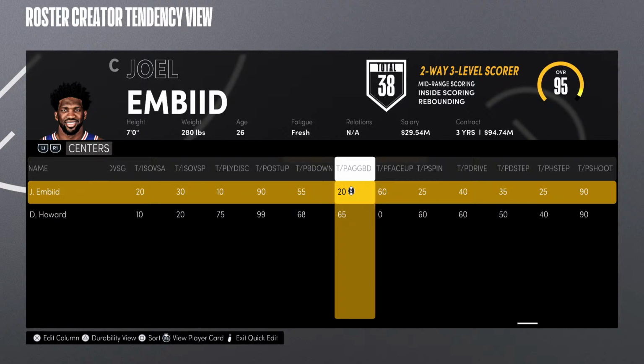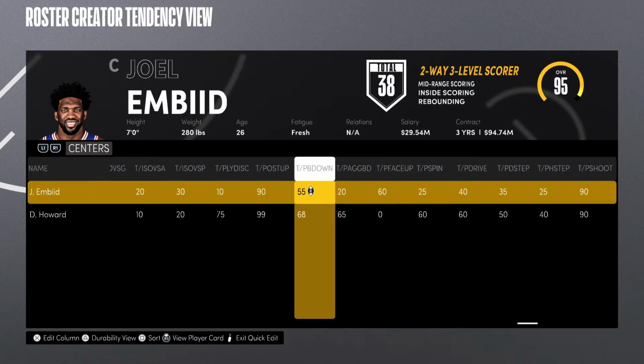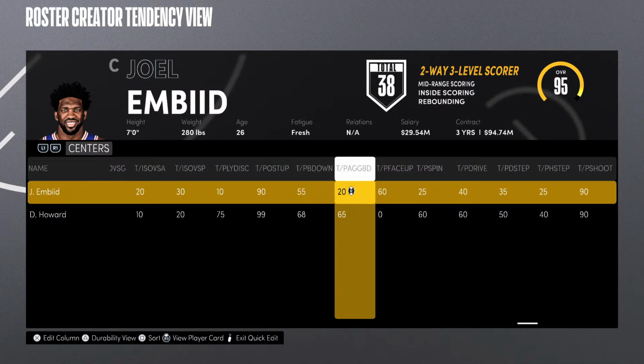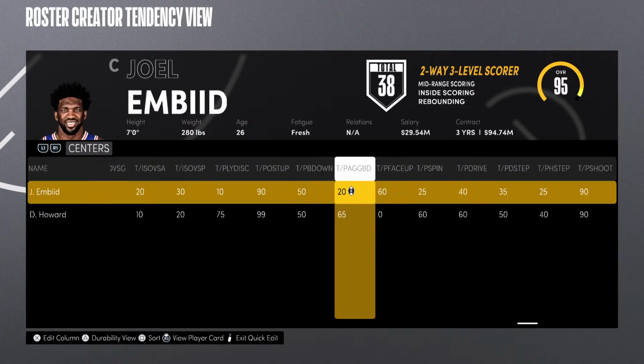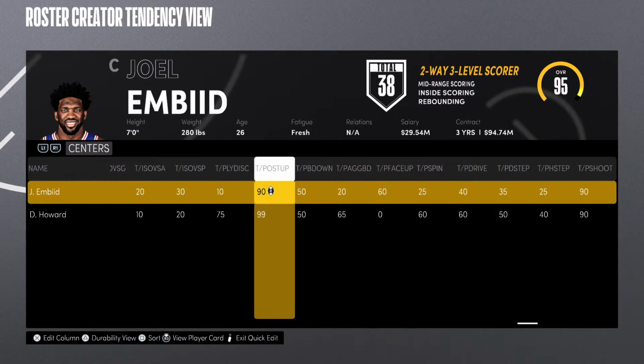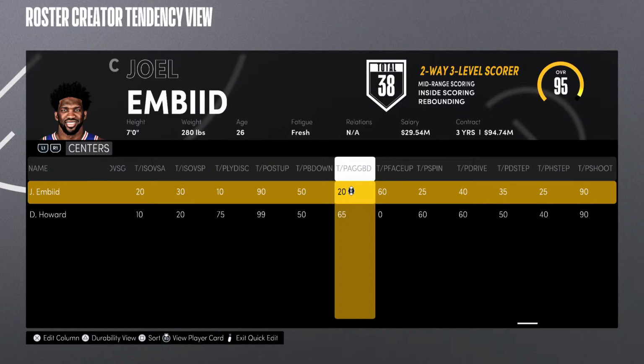So a back down big that never faces up, obviously you want the post aggressive and the back down to be high values. Now, the highest value that these two categories, back down and aggressive back down, should have is a 50. That's your max. That means these here are too high. They're basically above the category. The max should be 50 in these two categories. This is based off the stats, so you can put it however you want to put that, because that's just going to be how often they post up, like get in the post up motion, or the play is called for them if they have the proper play type.